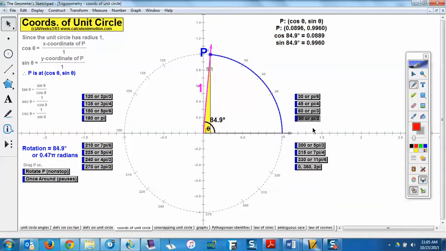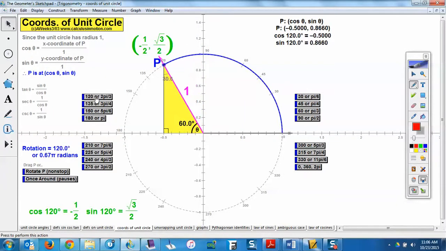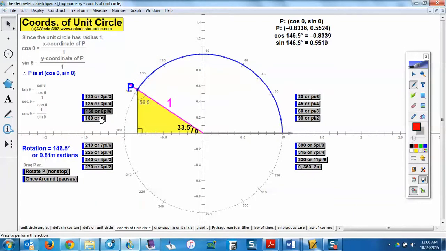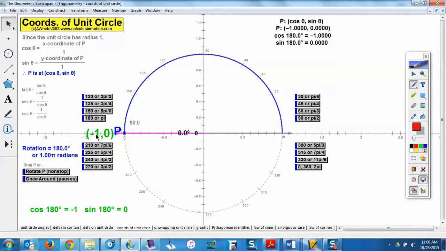Okay, we get to 90. Of course, the y value is 1, so that's sine. Cosine of 90, cosine of pi halves, is 0 because of that. Okay, keep going. There's 2 pi thirds. And again, notice the reference angle down here. That's 60. That's pi thirds. So you got right here is 3 pi thirds, right? Pi is 3 pi thirds, but you're pi thirds short of that. So that's 2 pi thirds. And so forth. And you have the trig values around the circle. Okay, cosine of pi is -1 because cosine's the x. Sine is a 0. And then it's the same thing all the way around.